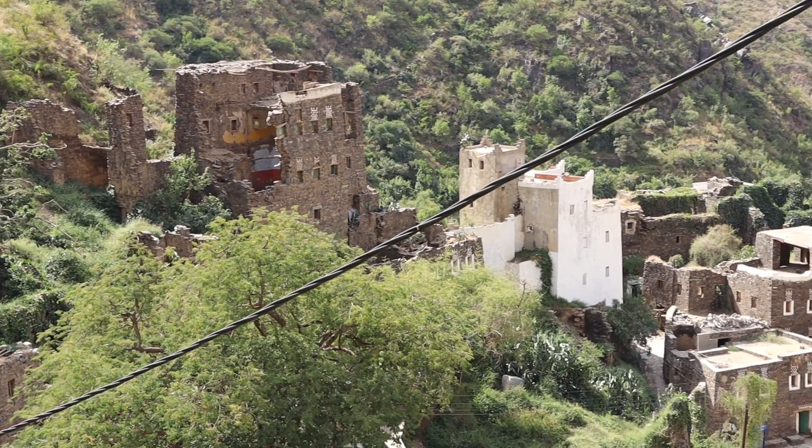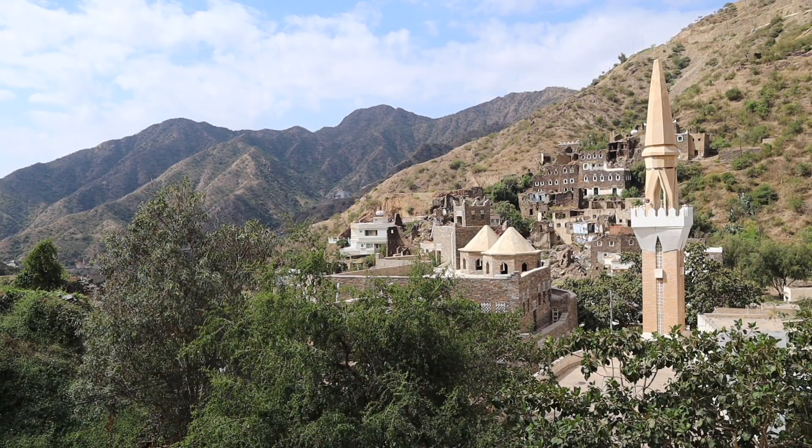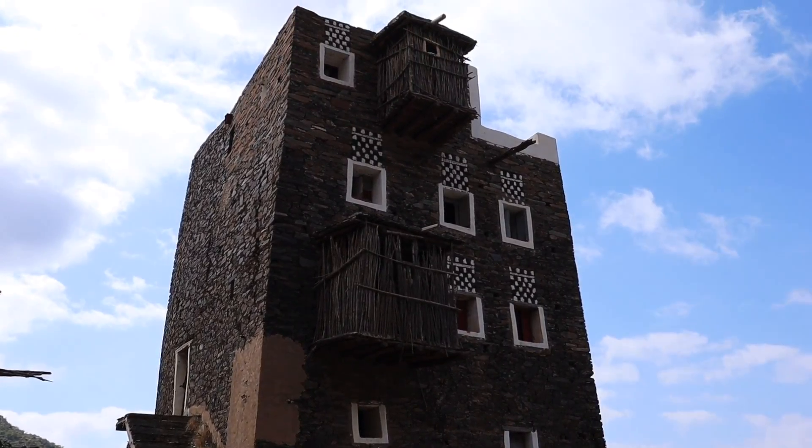If you walk to the back of the village you'll find many buildings that have not yet been restored and are a skeleton of their former selves. Not a single soul around — I don't know if you can pick it up but birds are chirping. Just stillness. Are you surprised by some of these places and how they look? Was this your perception of what Saudi Arabia could look like? Countries are bigger than you think and have landscapes you couldn't imagine — it's not all desert, Bedouins, and camels. Would you consider coming to visit for yourself for tourism? Let me know in the comments below.